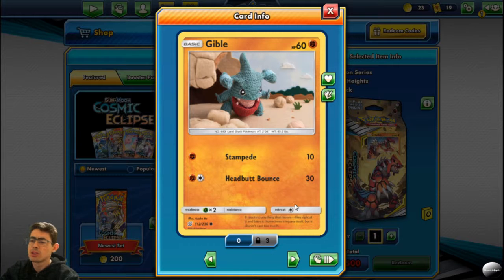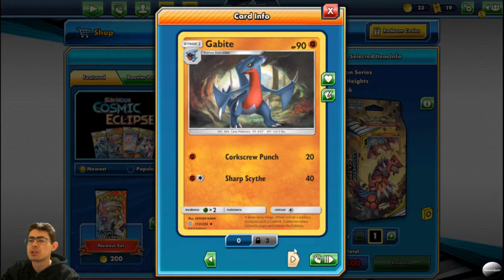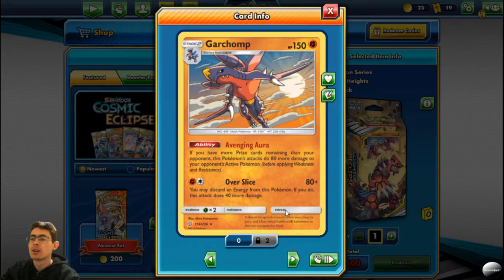Gible, I really don't like them as Pokemon cards. Stampede, 10, hit or bounce 30. Nothing special there. Gabite, Corkscrew Punch, Sharp Scythe. Again, not fantastic. Garchomp. If you have more prize cards remaining than your opponent, this Pokemon's attack does 80 more damage. Okay, so it's a nice comeback Pokemon.